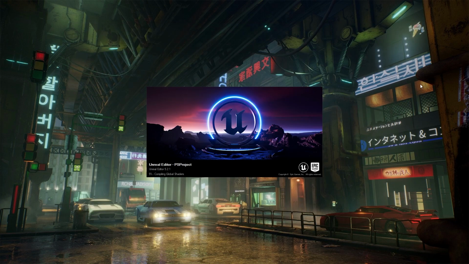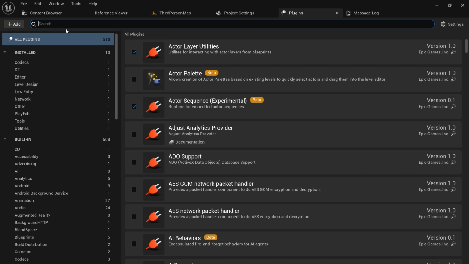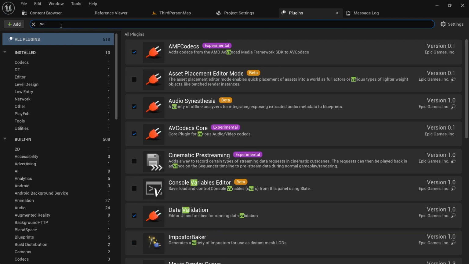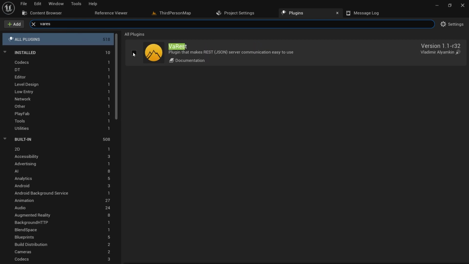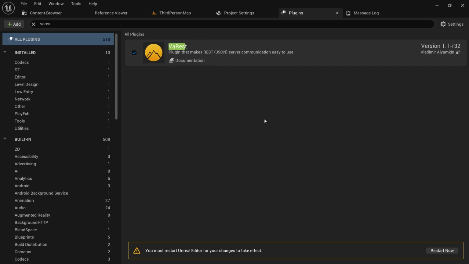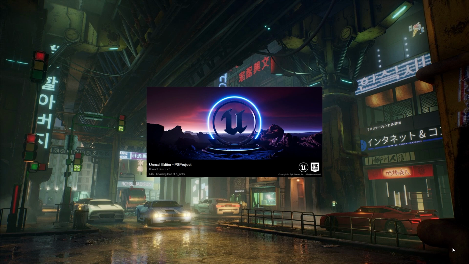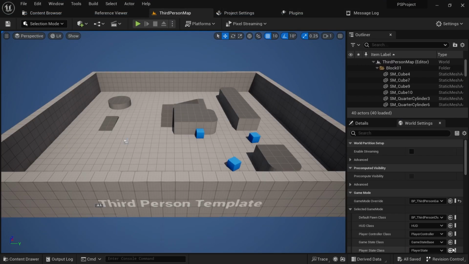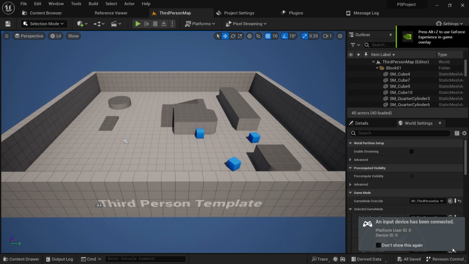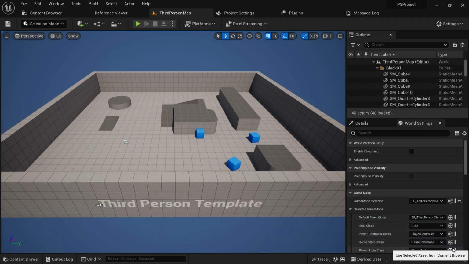Give it a few seconds. One more thing before we continue: we will be using a plugin named VaRest, which you can find on the marketplace. It's free, so just remember to add it to the engine before following ahead. So enable the plugin in the project. Now this will be used to create a JSON, which can be as simple as just passing the room ID, or as complex as passing all the player names, locations, and stuff like that. So now we have VaRest enabled.